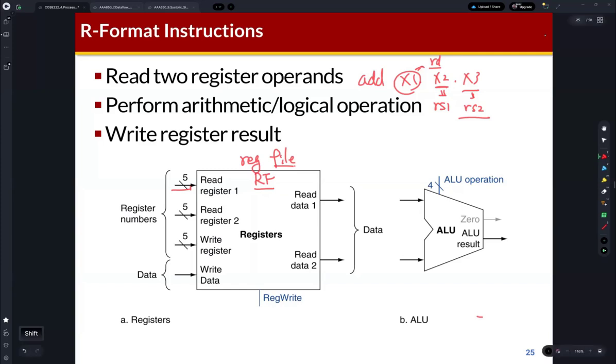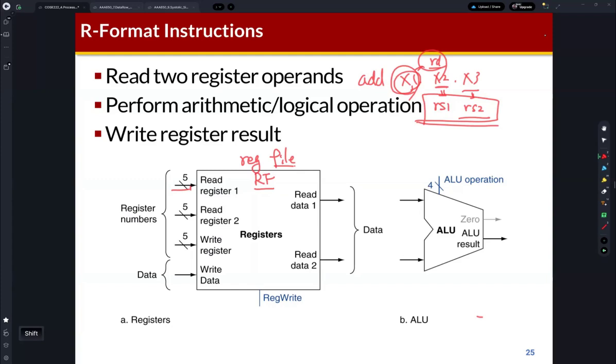But in order to support the R-type instructions, we need two source registers and one destination register. Source registers are used for reading data from registers, right? The destination register is used for updating data in the target register, right? So the purpose is different.